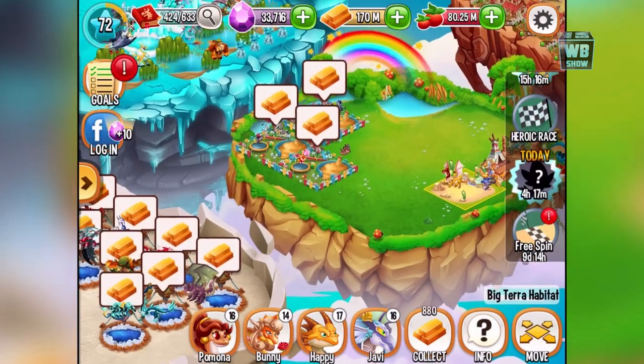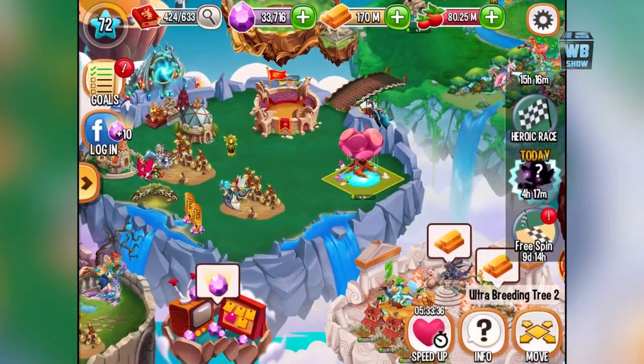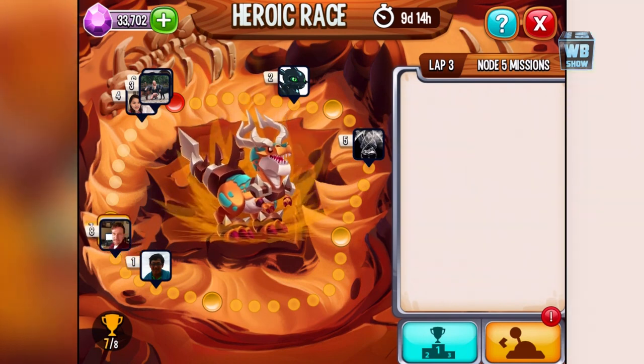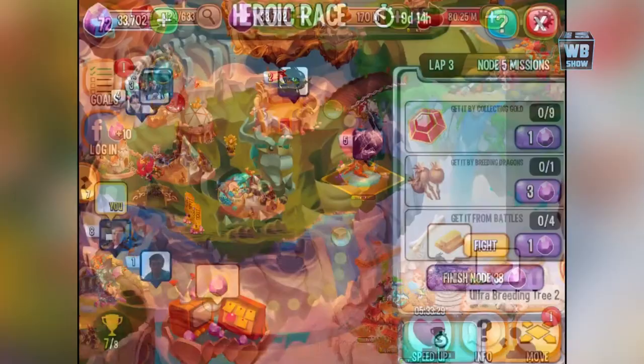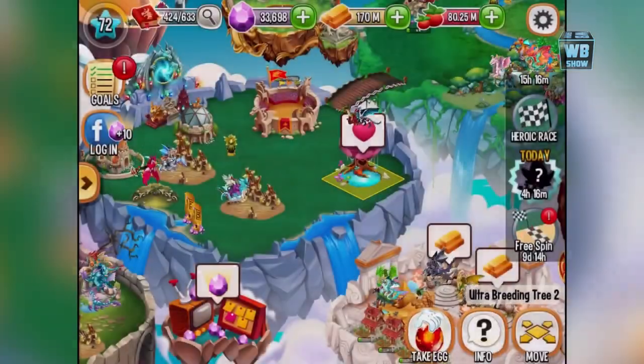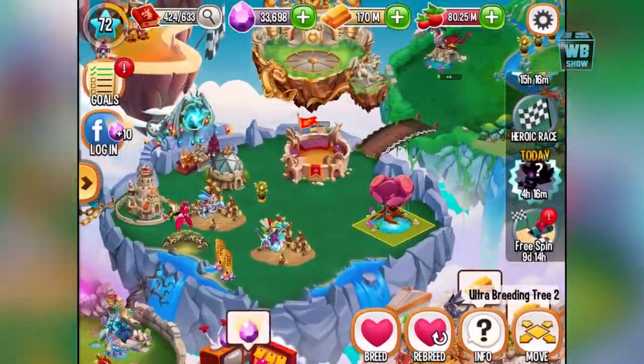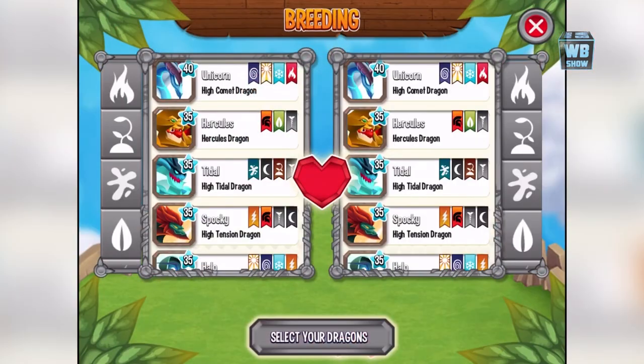There we go. We got her. And now we need to find the Beast Dragon. Let me speed this one up. Okay, let's finish breeding. There we go. We got some points for that. And now we need to find the Beast Dragon.